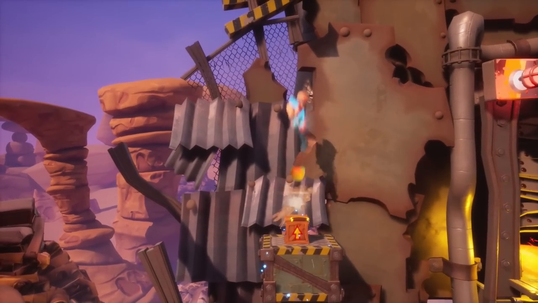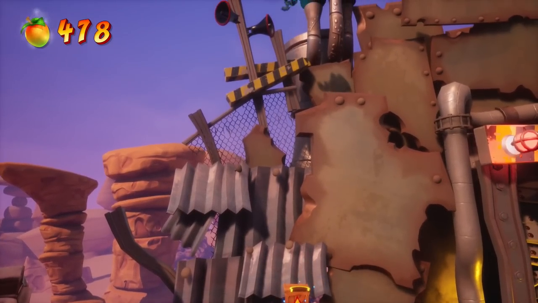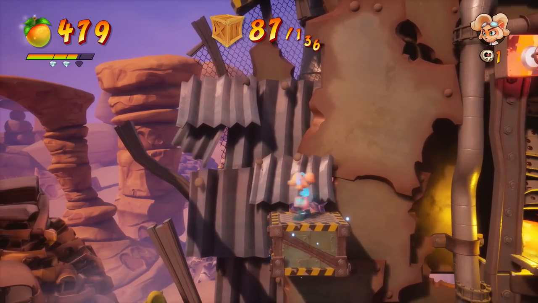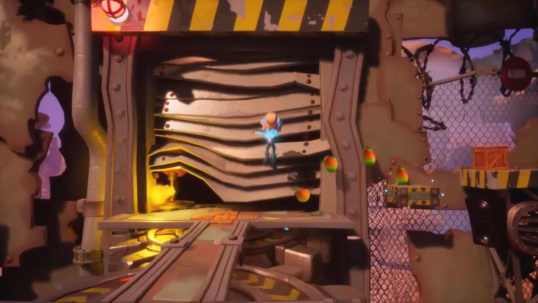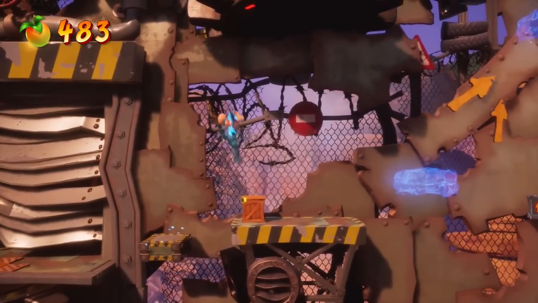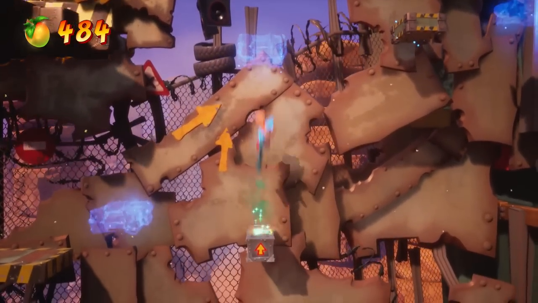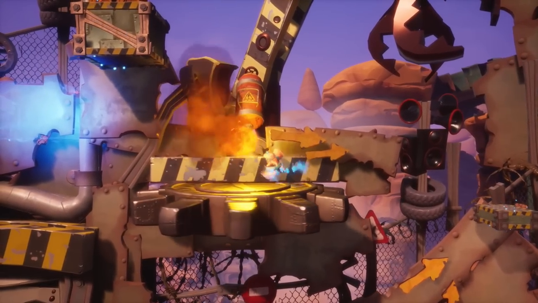There we go. So I can bounce up like that. I don't see any more stuff up there, so I think we're good to have just done that. Awesome. And what is going on around here? Of course, more platforms to phase shift into. But it looks like we could even backtrack a little.